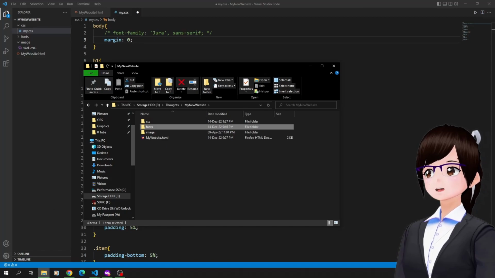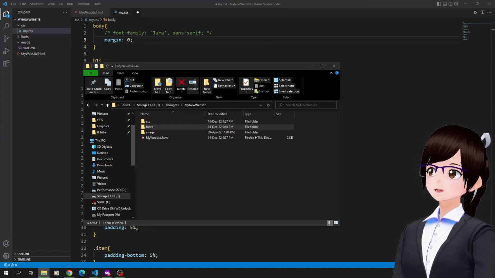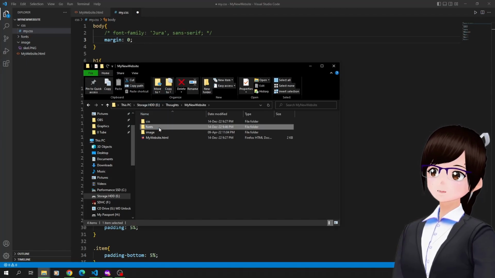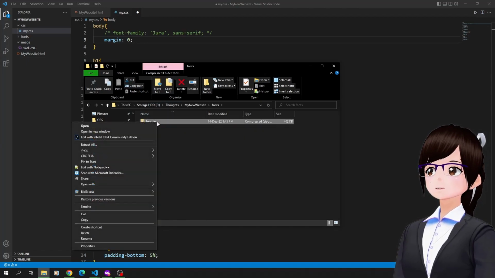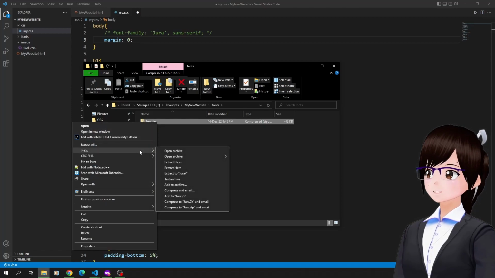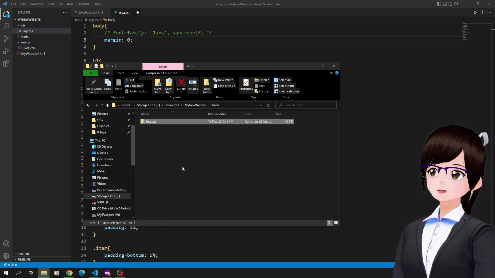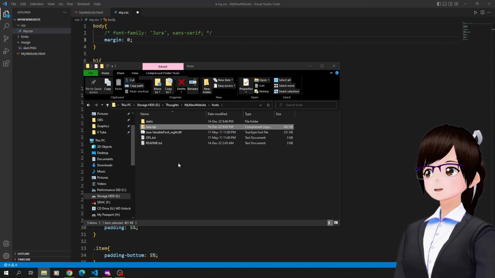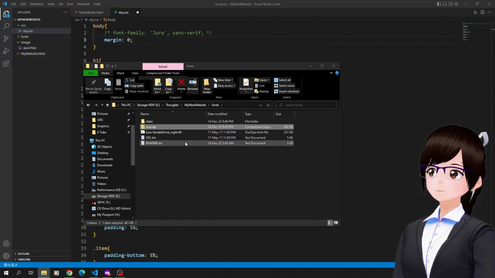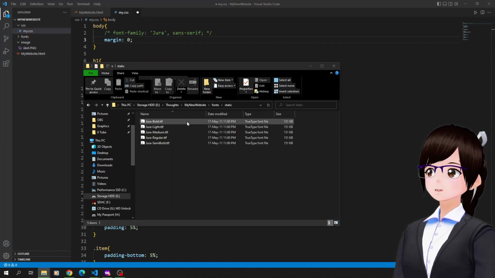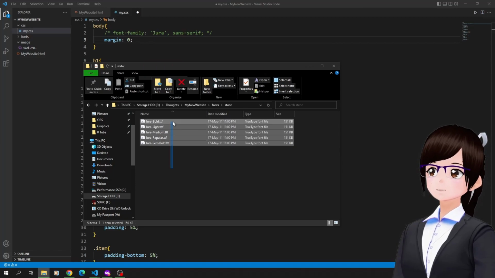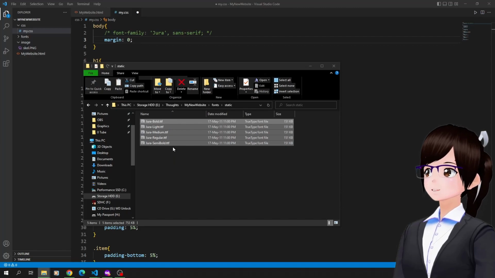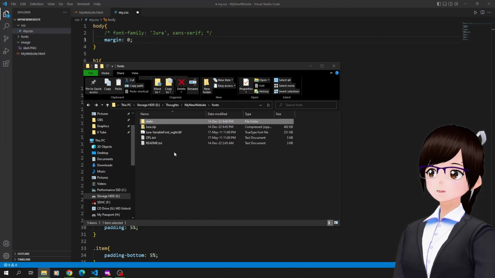Now locate the zip file you just downloaded, drag and drop it into your new Fonts folder. Now let's open the Fonts folder and extract the contents of the zip file. Our aim is to ensure all the font files located in the static folder are in our Fonts folder. Simply locate your TTF files in the static folder of your unzipped folder, cut with Ctrl+X, return to your Fonts folder, and paste the files.